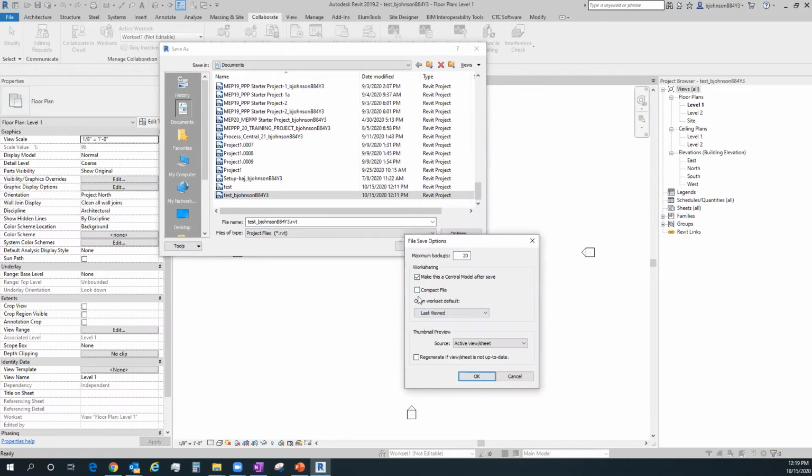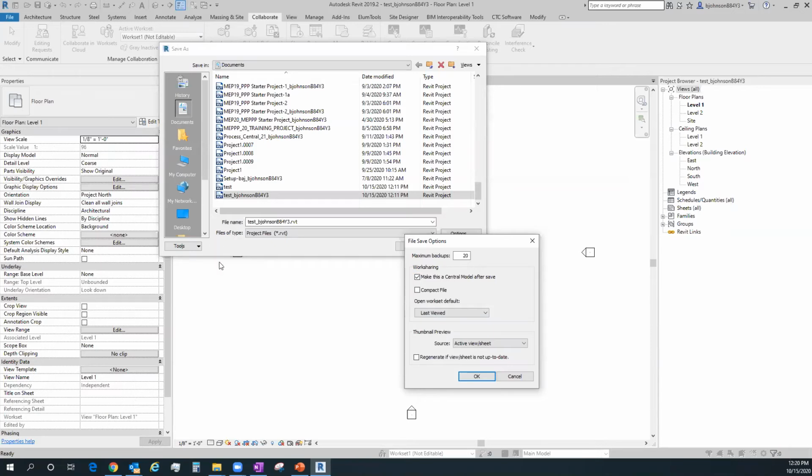So if somebody's got a good local file that's not corrupt, the fastest thing to do is say, who synced last? Find that good local file, have everybody else close out, and save it as a new central on their C drive. If everybody closed out of the central model, open that one back up again and do a Save As again, make new central file back on the server, and that'll overwrite the central file with a fresh clean copy.